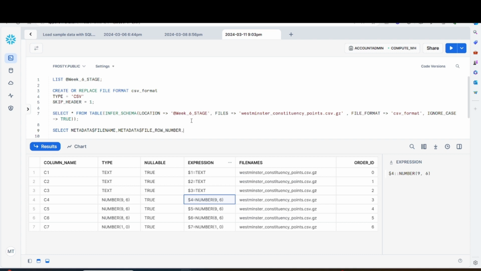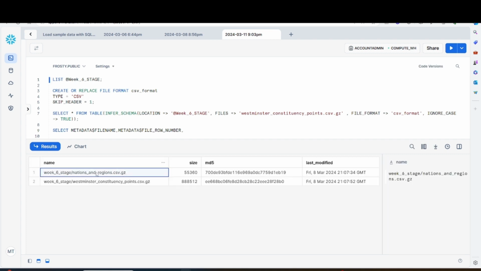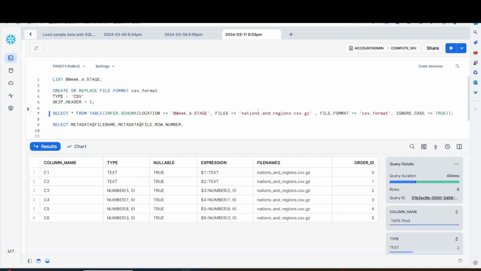Because we're creating a table on top of those 2 CSV files, let's go back to this and start off by creating a table on this particular CSV file, right? I'm going to copy paste in here and run this. I can see that this contains 6 columns, so I'm going to do something like this: 2, 3, 4, 6.